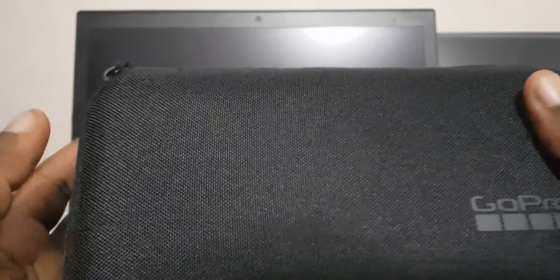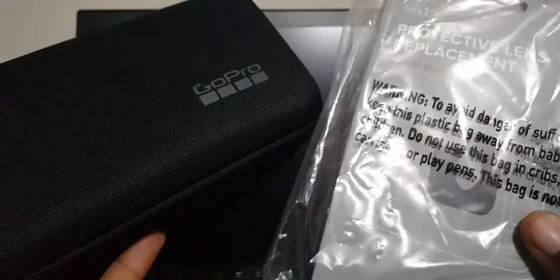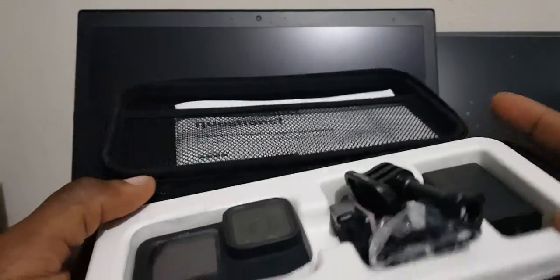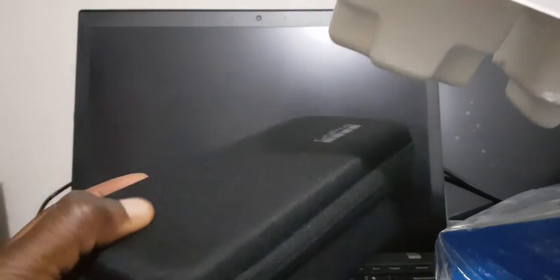All right, so let's start with the main packaging here. This is the packaging that it would come shipped in. It will also come with a terrible case, sort of similar to this, pretty colorful. However, I don't have that to show you. So let's get to the actual unboxing process. It comes in this semi-hard case. The strength of the case actually comes from this packaging material. Once you remove the material, it's still actually pretty firm, to be fair.